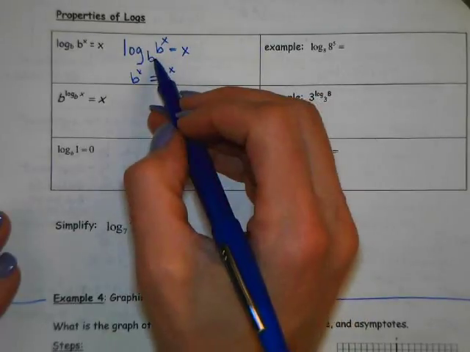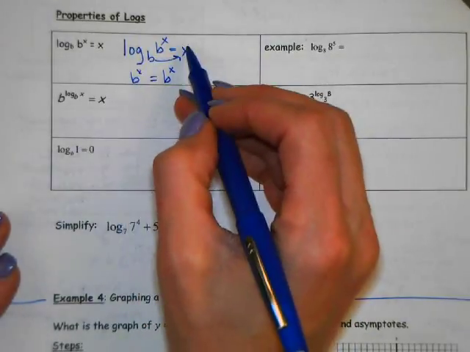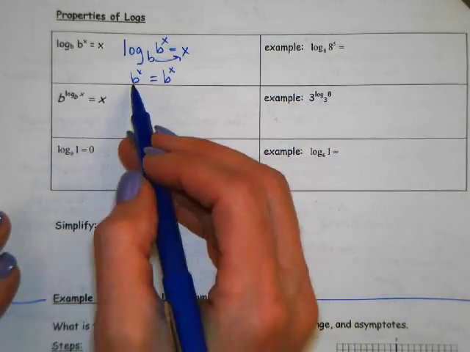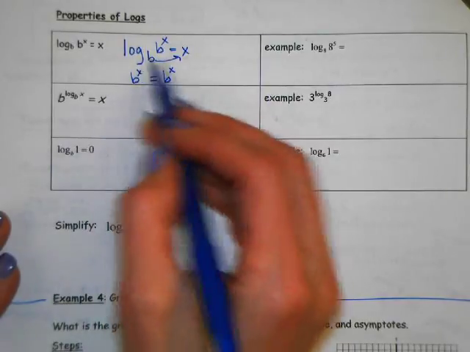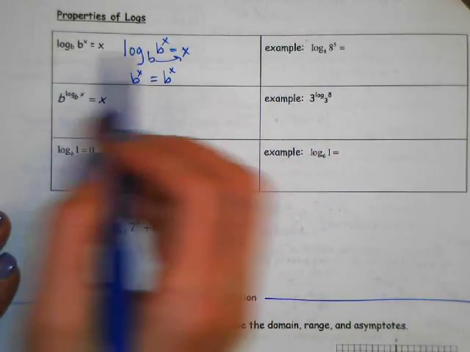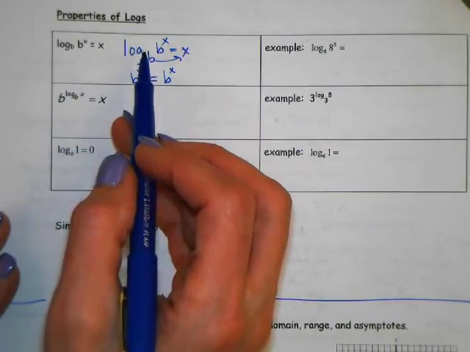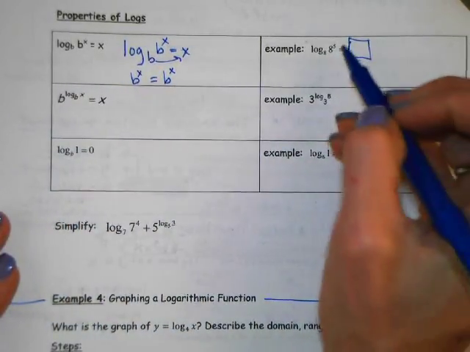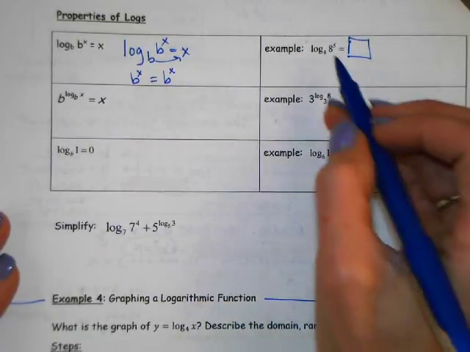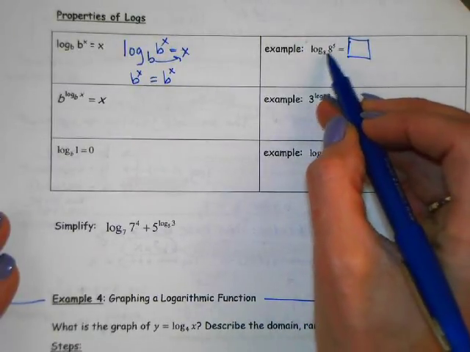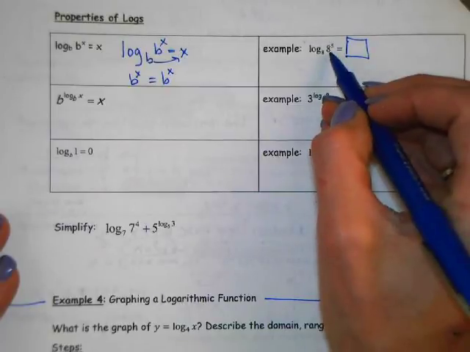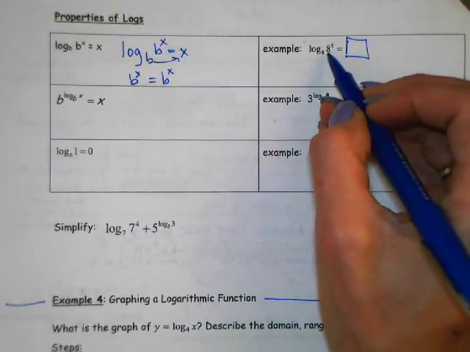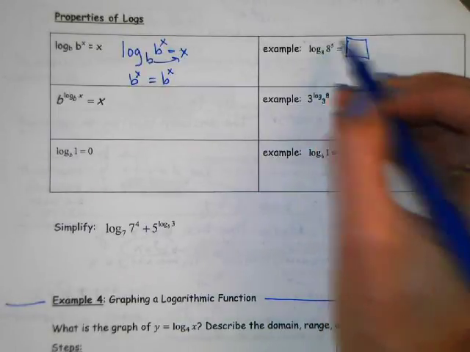Because if I just pull the b underneath there, it becomes b to the x, and that equals whatever's right there. So if you get a situation like this, your answer just becomes whatever this evaluation over here is, then it just becomes whatever that exponent is right there. So when you have it where the base and your evaluation are the same, then just that exponent becomes your answer.